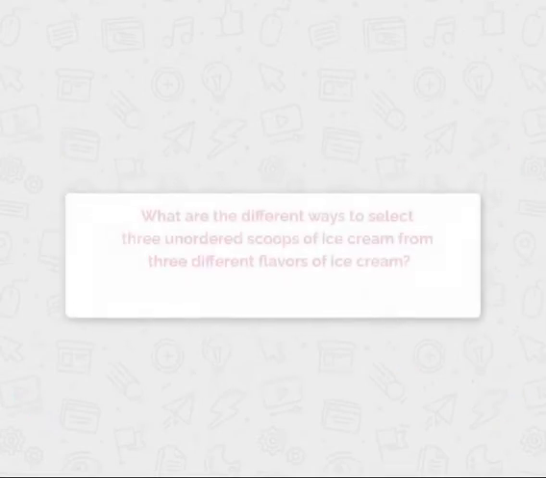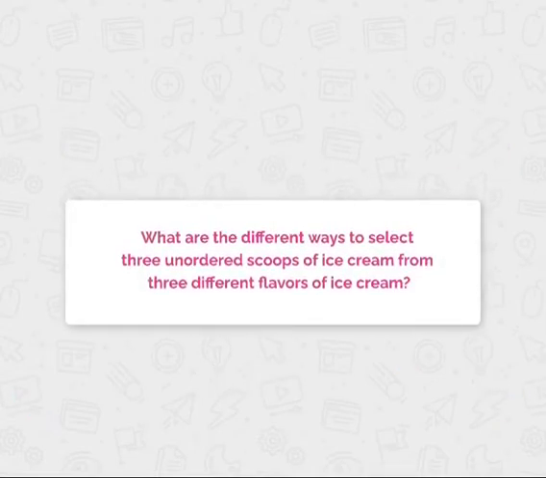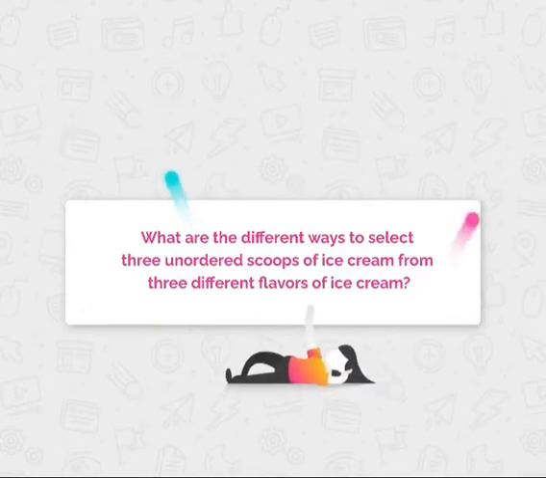Now that the chef was finished deciding, it was the architect's turn to choose her 3 scoops of ice cream. The architect does not have the same palate or experience with food as her chef friend, so it did not matter to her the arrangement of flavors. All the architect wanted was 3 scoops of ice cream. The architect quickly thinks to herself, what are the different ways to select 3 scoops of ice cream on a cone from 3 different flavors of ice cream? She can have vanilla, vanilla, vanilla, or vanilla, vanilla, chocolate, or vanilla, vanilla, strawberry, and so on.